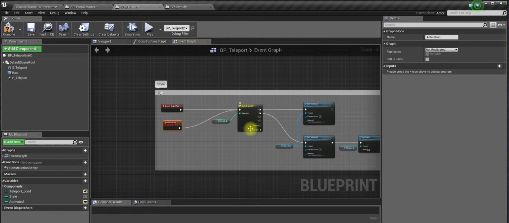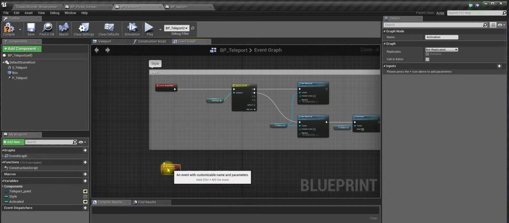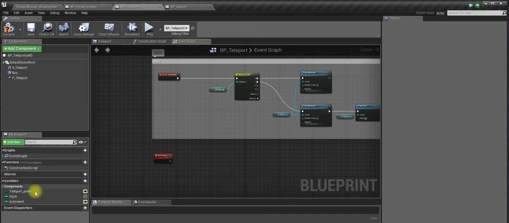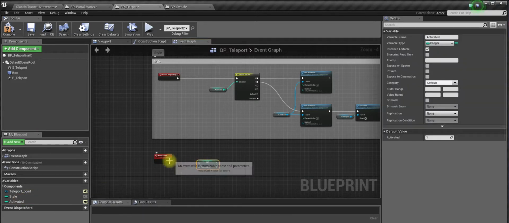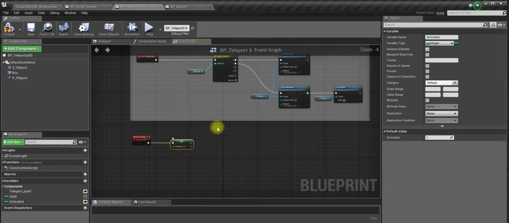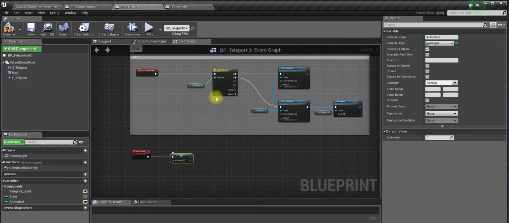This will first of all set this to 1 so that this works, and then we can simply connect it, not copy and paste.